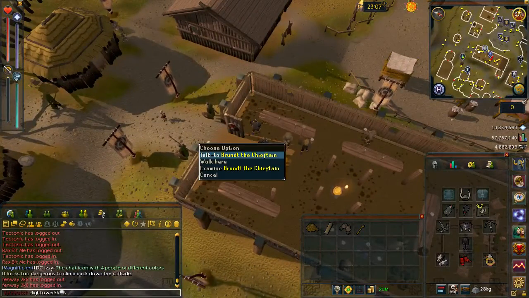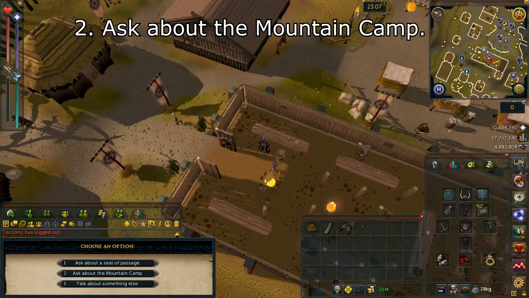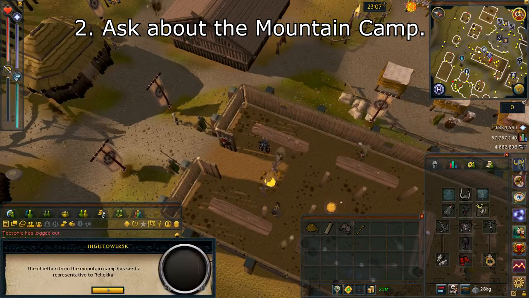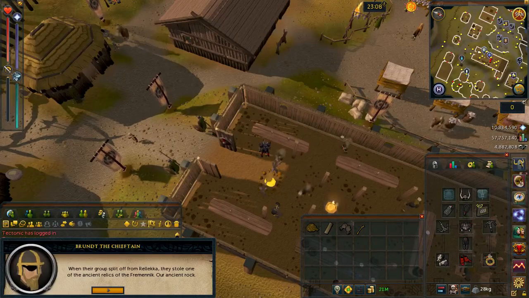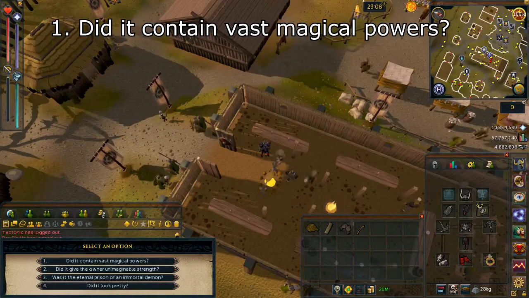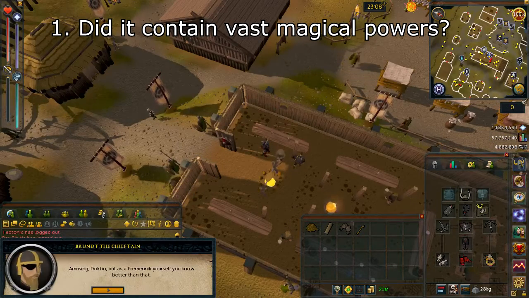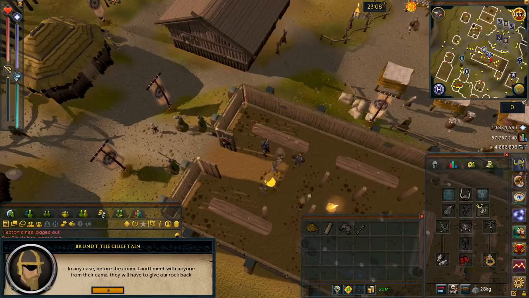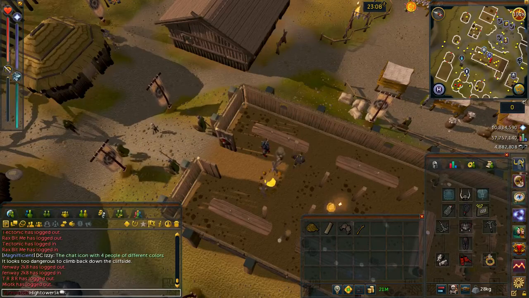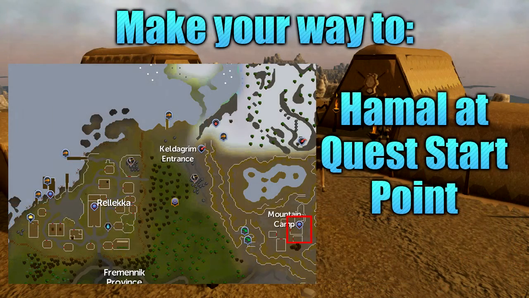By the door there should be Hamal the Chieftain. Go ahead and speak with him. Select option number 2, ask about the mountain camp. Select option number 1, did it contain vast magical powers? And then that'll be the conversation over. So from here we need to head back to the quest start point.